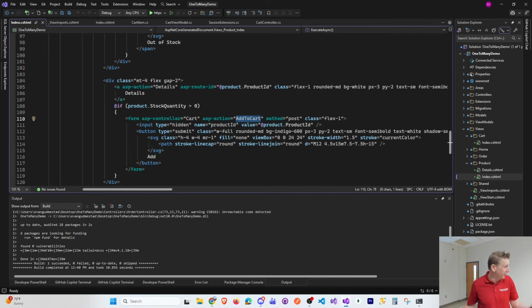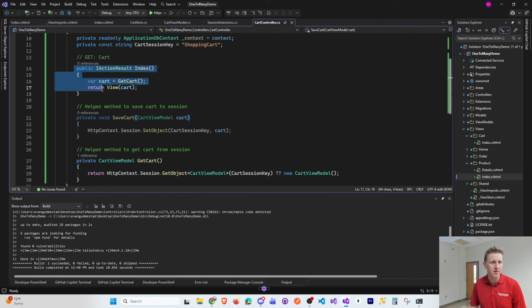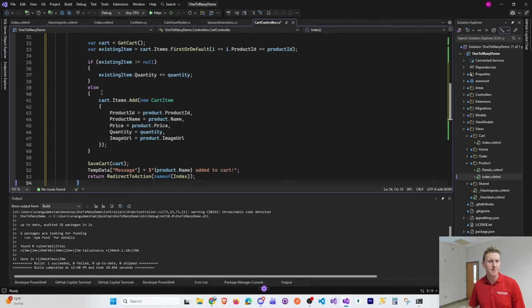So we did a read operation before we did write. So let me go back to the controller. Not the product, the cart controller, excuse me. And I'll bring in my cart controller code underneath index.